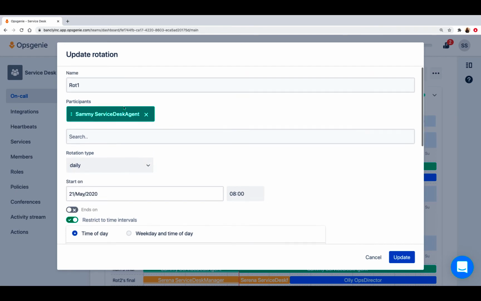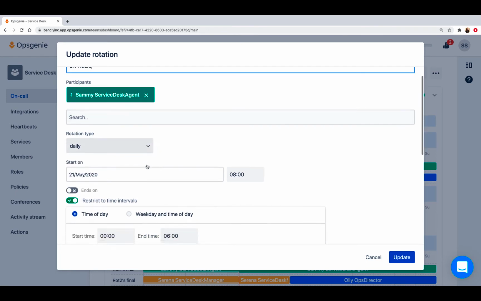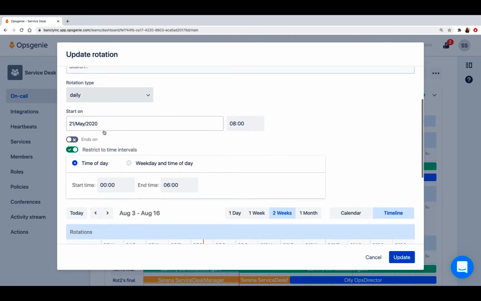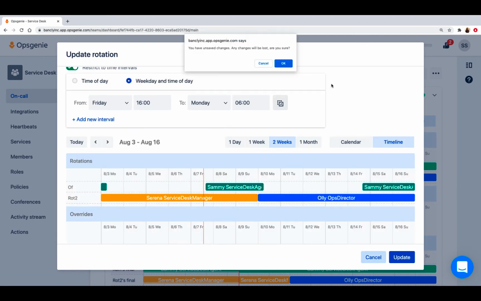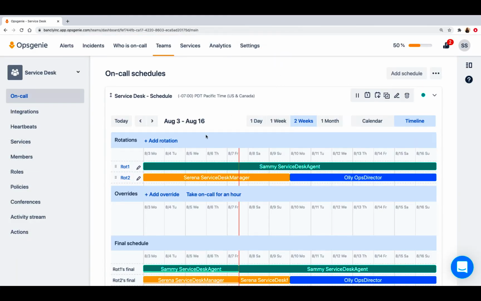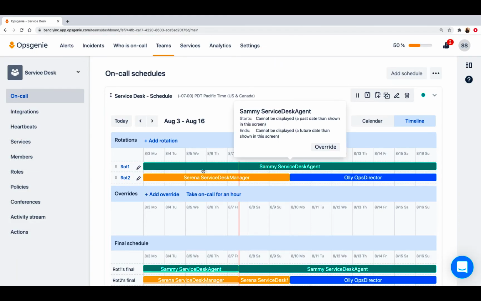I'll name that off hours. And then we'll go down here, time of day. Let's change that to weekday and time of day. So for us, off hours start Friday at 1600 and they end Monday at 6 a.m. Okay, so then all I need to do is click update and that schedule will take. I'm not going to save that just because I don't want to mess up the rotation I've got going here.